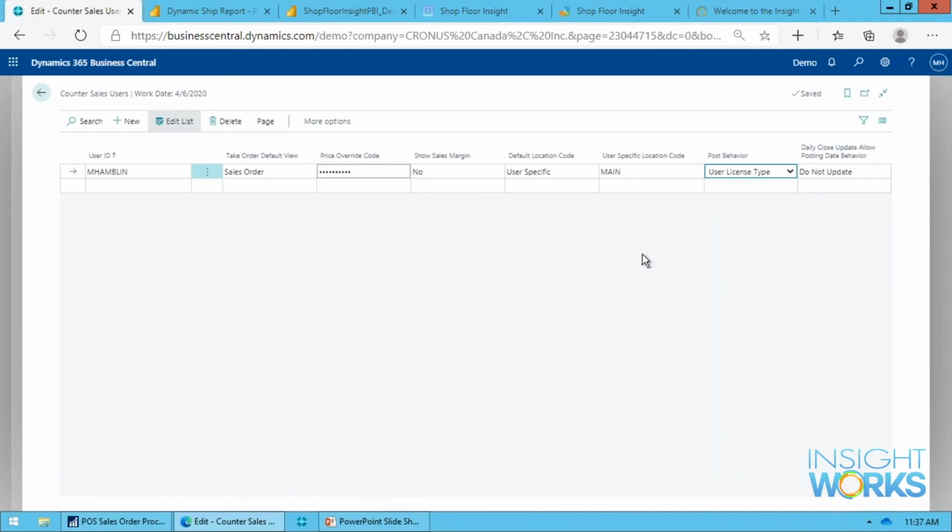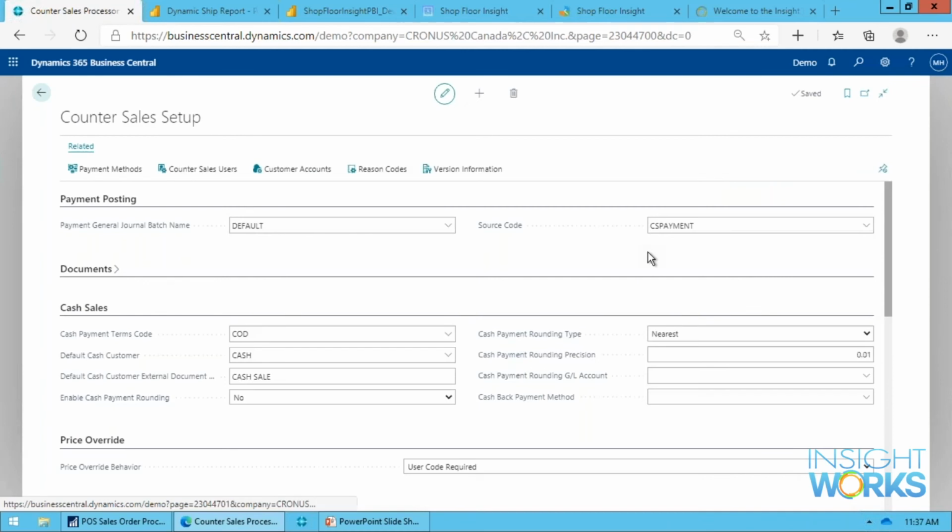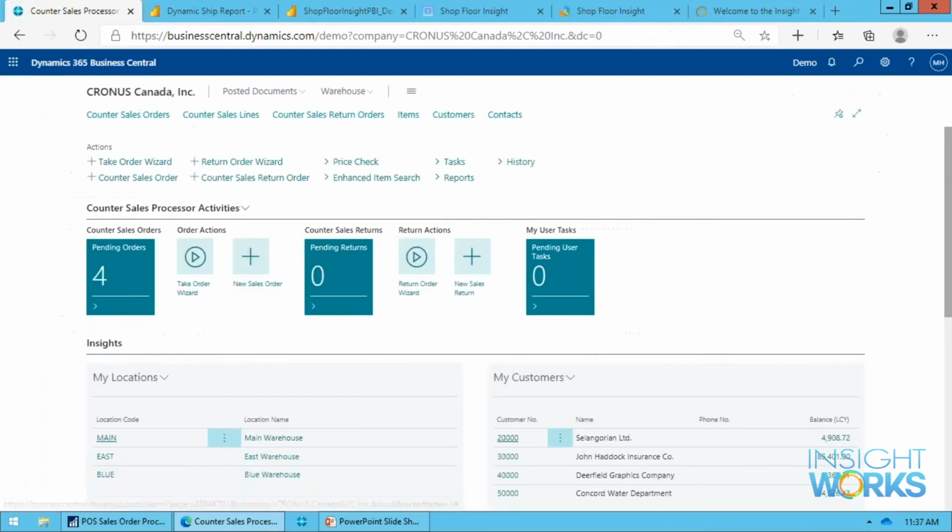All right, so that's basically it. That is roughly what I wanted to cover with counter sales. Again, there's a few things like the daily close and a bunch of other stuff. If you're interested in messing around with it, you can install this from AppSource. There's a 2-week or 3-week trial that you get when you install from AppSource. Run the assisted setup and it'll walk you through and set everything up. As soon as that's done, you can go in here and start entering orders, taking deposits, posting, seeing what the results are, doing your daily close. All that kind of stuff is possible with that trial license for a few weeks.